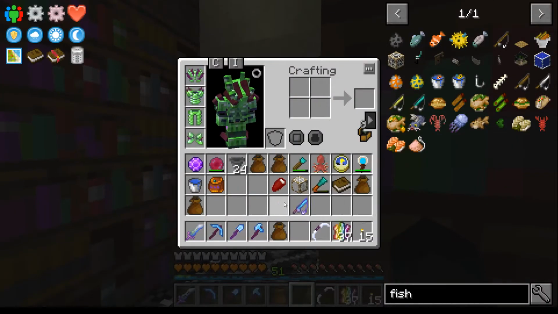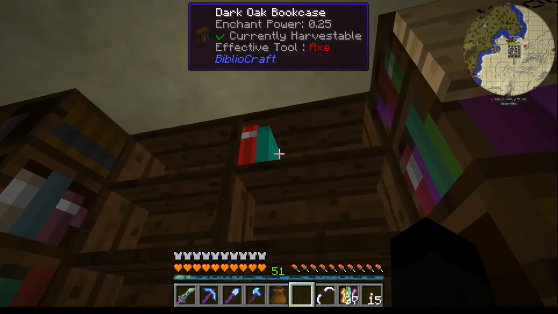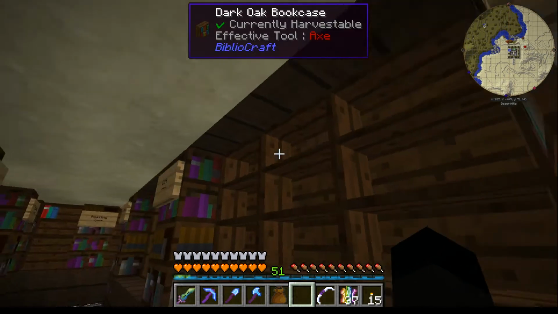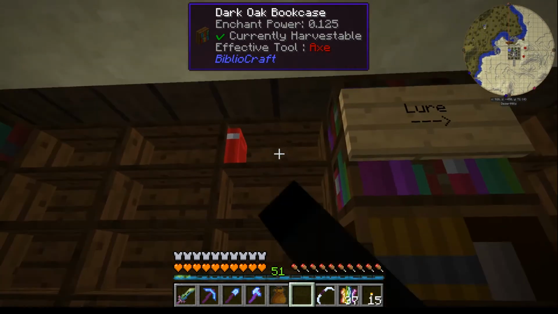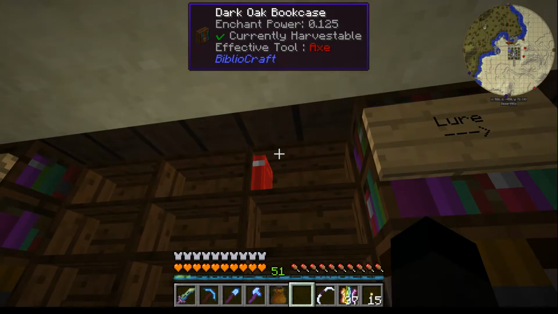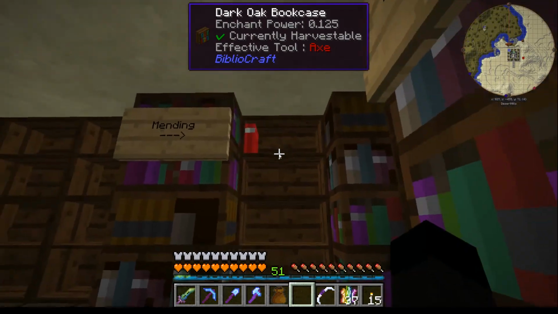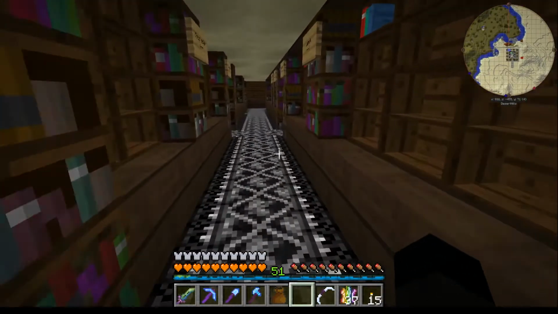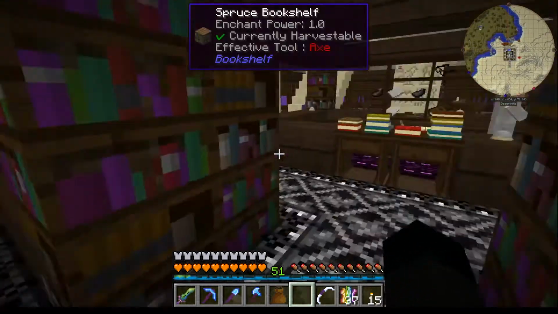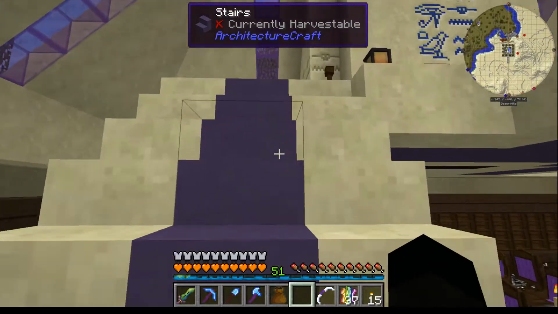Unbreaking. You've already got unbreaking, haven't you? Thorns, knockback, decay, lure. No. Luck of the sea. Oh, that's the bloody stupid enchant. Fortune and a mending book. We'll go with the mending book. We're going to put that on because the idea of doing this is to try and get it so we can get more mending books and the likes.